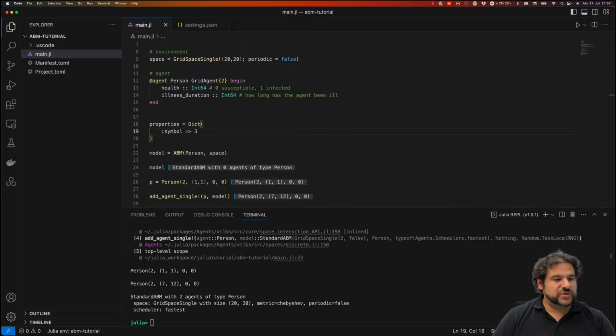But the question is, what do we want? We should think about something like, if two agents meet, how likely is it that they will get infected?